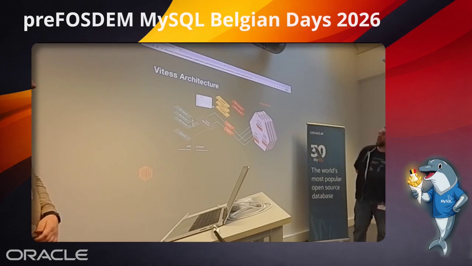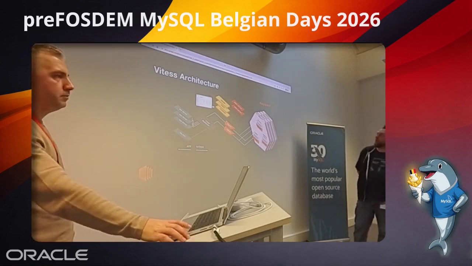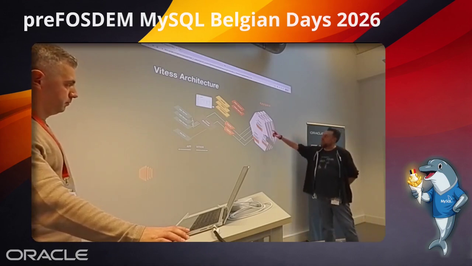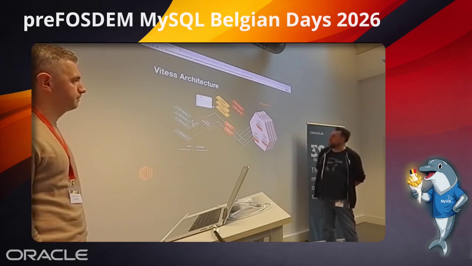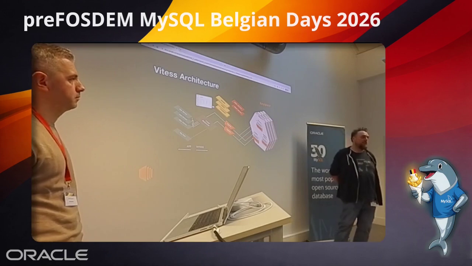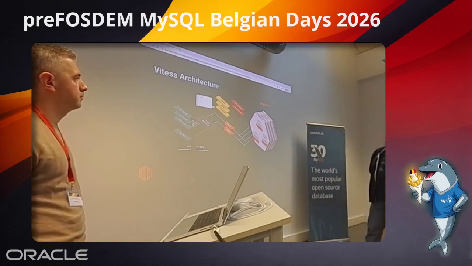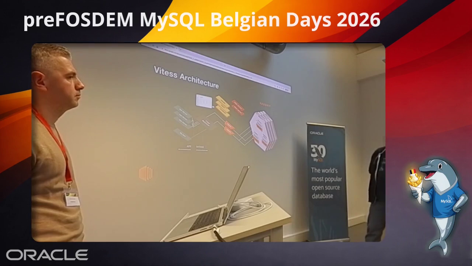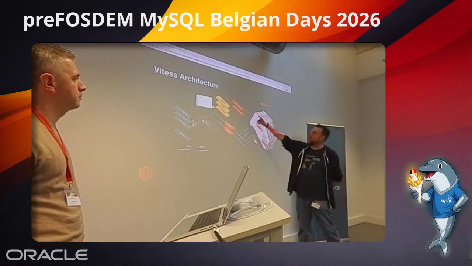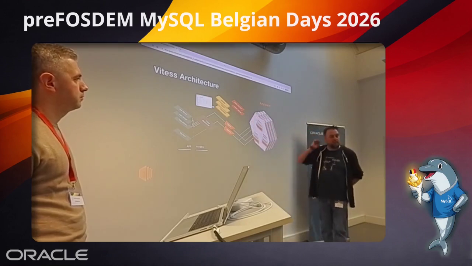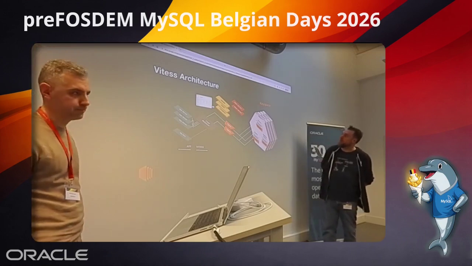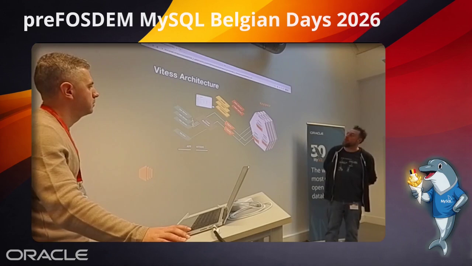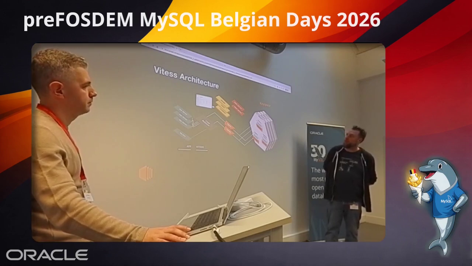So this is the official Vitess architecture slide that Matt also shared this morning. You see here each of the shards. It's a normal MySQL cluster, with a primary and all types of replicas. Each of the mysqld processes has a sidecar called vttablet to be able to communicate with the rest of the Vitess components. The topo server is on the side here. It's very important for Vitess, but it's not in the query serving path. So if the topo server went down, it's still able to serve queries, but you are not able to make any changes to the cluster anymore.